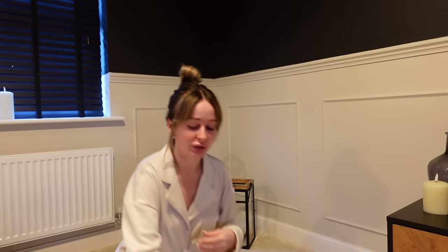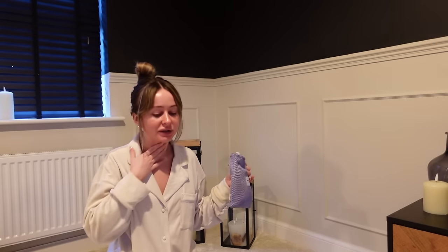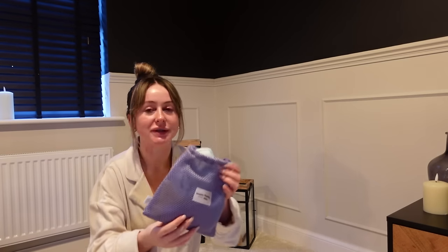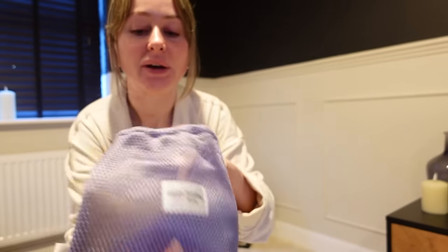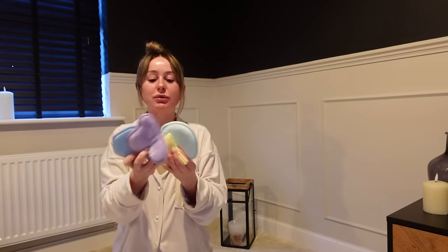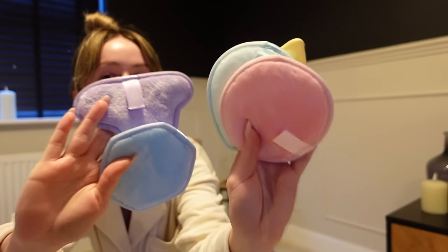And some of these products look right up my street. I absolutely love these. I didn't even know they did things like this. I don't know if this is part of their new range that's coming out, but how pretty is that purple bag for a start? And then inside, in the most gorgeous little summery spring colours, they're makeup wipes, and I love using these.